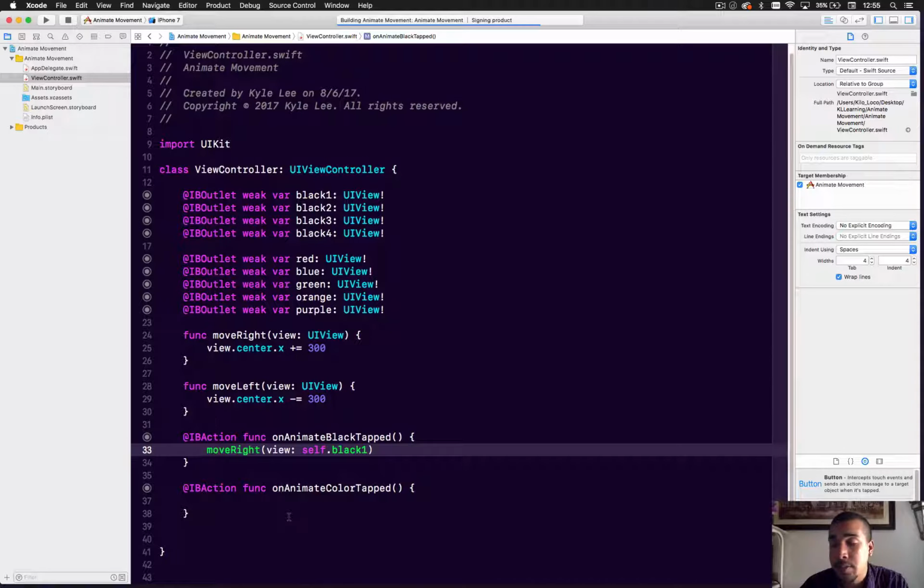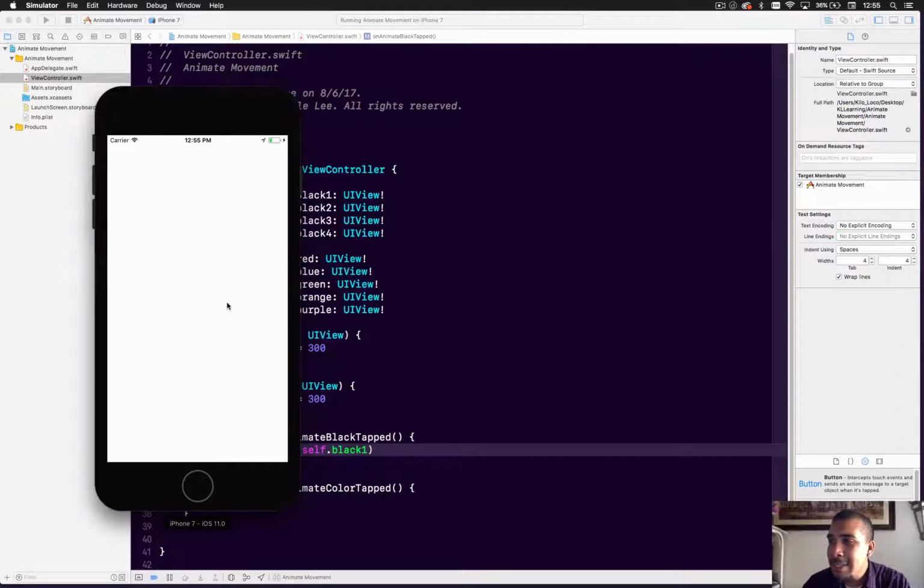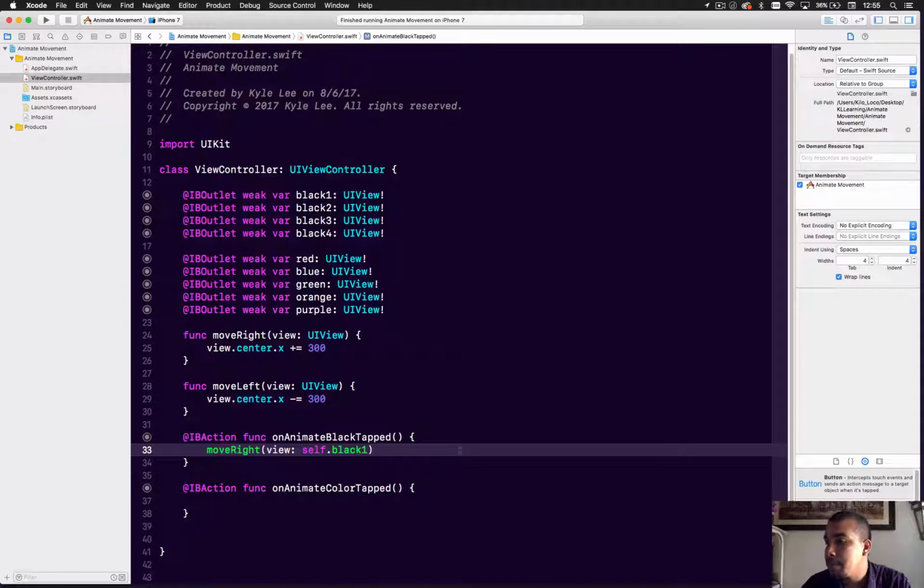And same thing for the colors. But we're going to be using the UI animation so that it looks a little bit sexier, you know? You want it to look a little bit sexy. Just a little bit sassy. See? Bam. So it moved right. If I do it again, since it's only doing plus of wherever it's at, it's going to disappear because it went over here somewhere. So let's go ahead and clean that back up.